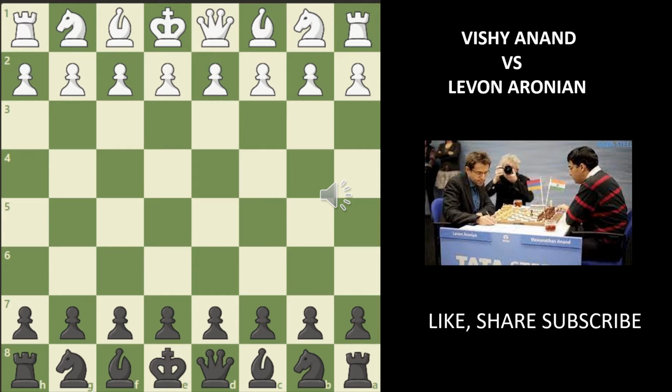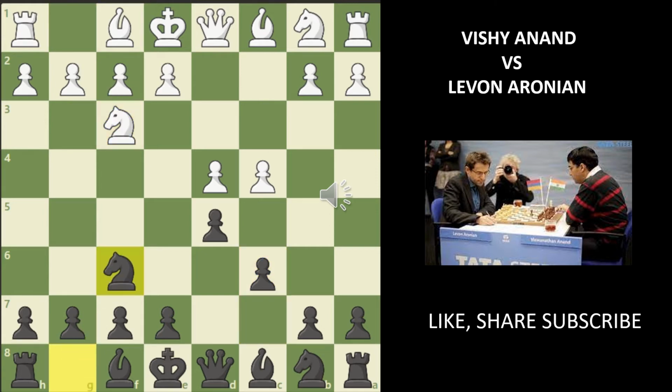So Levon Aronian is with the white pieces and opens with 1. d4, the queen's pawn opening, d5, c4 and c6, initiating the game into the Slav defense. And you don't want to go into the mess with the world champion Viswanathan Anand because he's one of the best prepared grandmasters in the Slav defense. Knight to f3, knight to f6, knight to c3 and e6. Here, e3 was played, preparing to develop the light squared bishop.